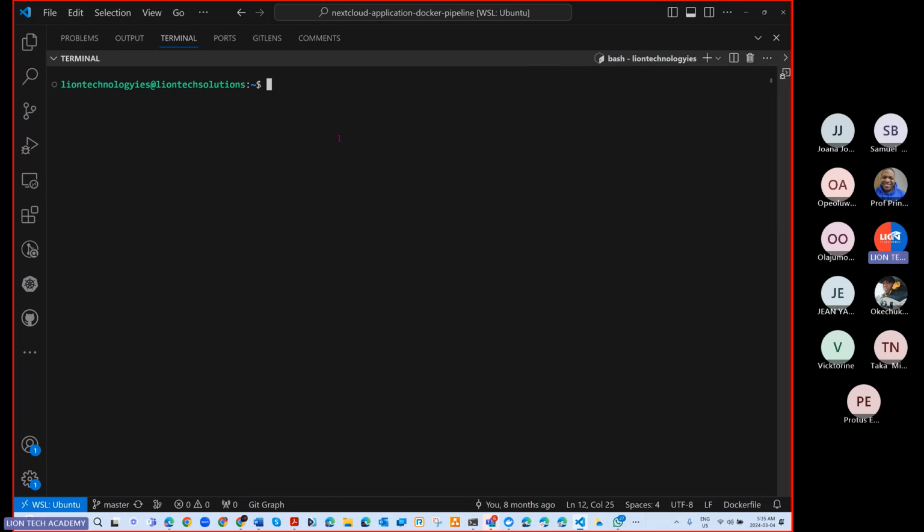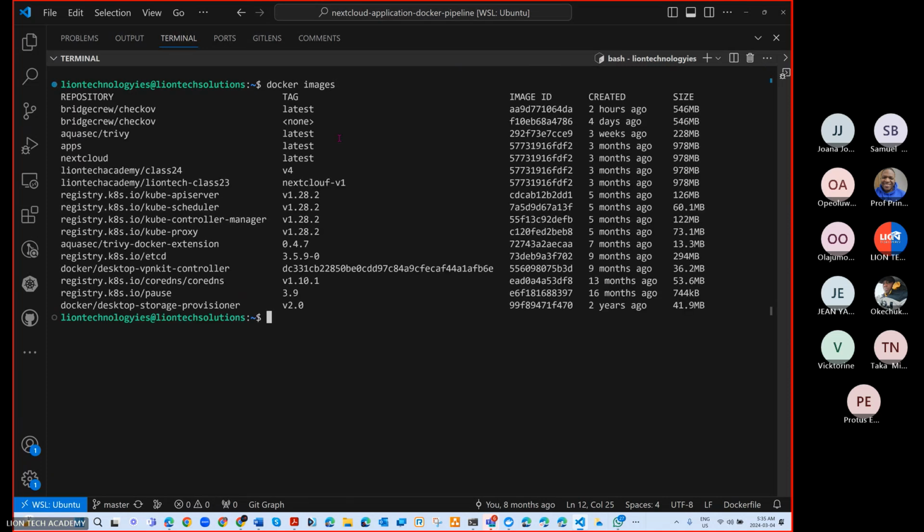So now I know this is my Docker image here. Docker images, and you can see I have this image I can use, V4. I'll copy that. So Docker run is a command that is going to start the application. It's going to start the container, deploy the image into the container and start the application. Docker run -d is to run that container in detached mode.